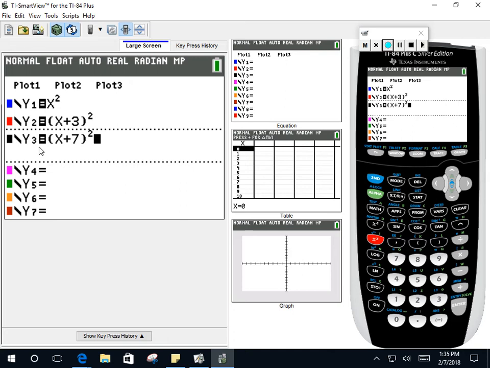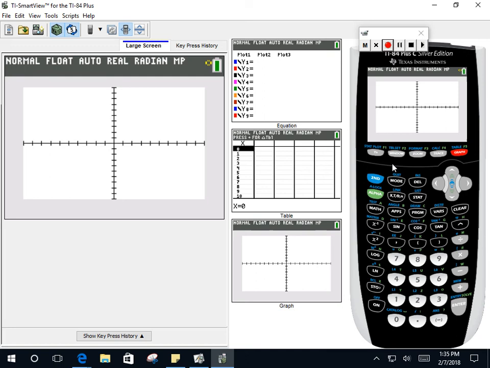and then y equals x plus 7, all in parentheses squared. Now I'm going to graph them. The first one that's graphed is the parent function, the one that hasn't been moved at all. It's just a 0, 0. Then the next one you see does what? But which direction? To the left. Didn't that vertex of 0, 0 move left 3 units? And then the black one, the vertex moved left 7.